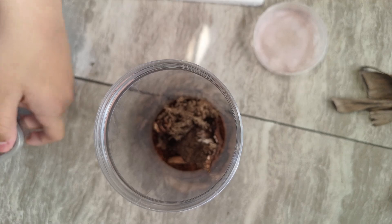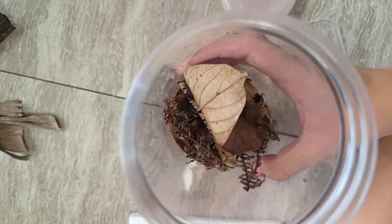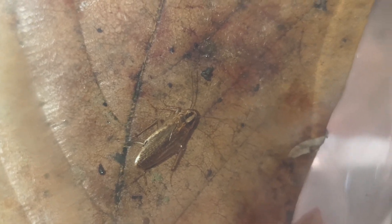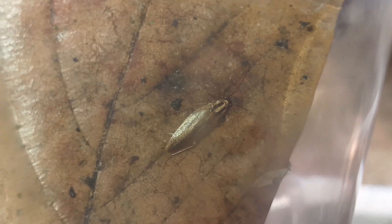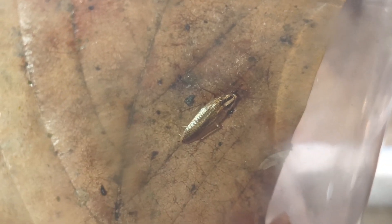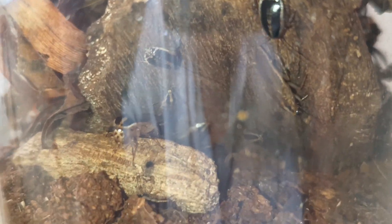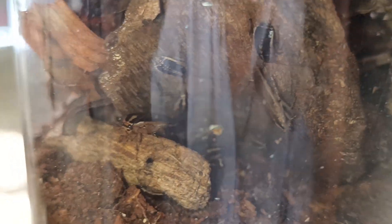I did manage to get them all in without any escaping. Here's one of the asahinai — it's one of my favorite Blatellids. I love keeping these guys; they were really prolific and I'm not really sure why they died off, maybe it's because of the recent heat wave in our country. I hope the new stock does well. For the ectobiids, here are some nymphs, and the Skalida right over there — I suspect Skalida latus vittata, a species I've kept before but I'm not 100% sure.